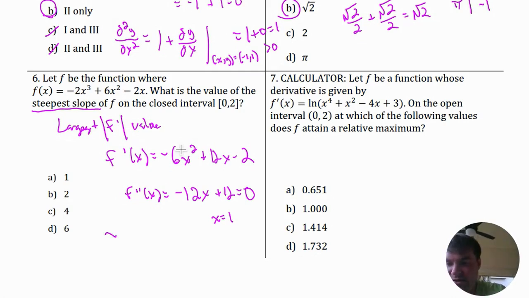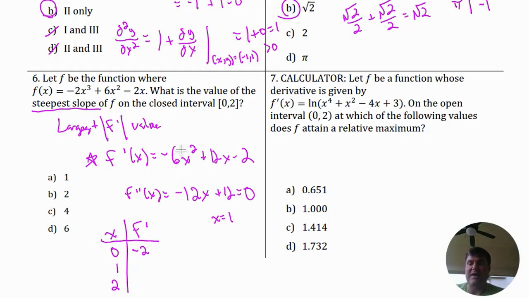So now when I do my candidates test, and again, I'm looking at the steepest slope, so I'm considering f prime. This is like my OG function right there, where I just starred. F prime is what I care about because I'm trying to find the steepest slope. So I have my endpoints of 0 and 2, and I have my 1 right in the middle there. I'm going to substitute these values in. Substituting 0 into f prime, I'm going to end up with negative 2.